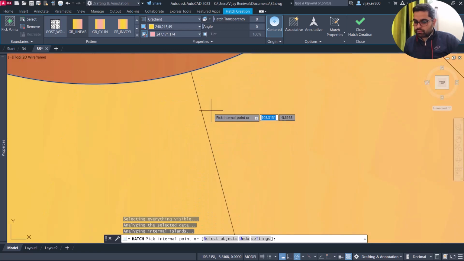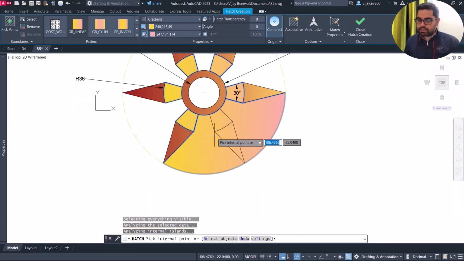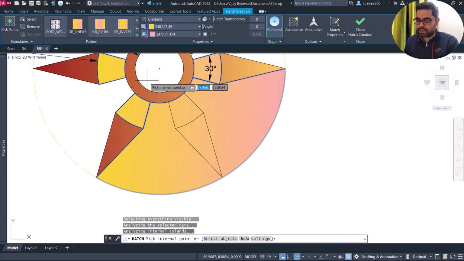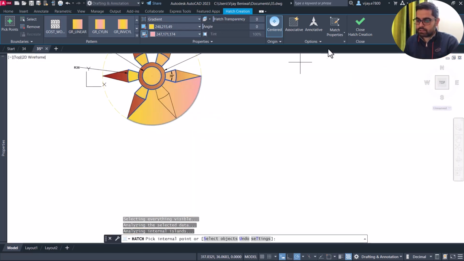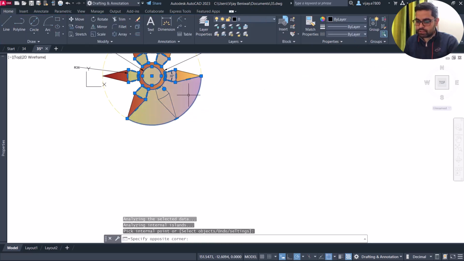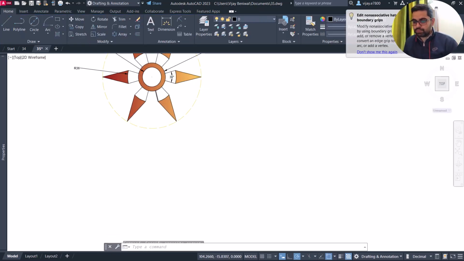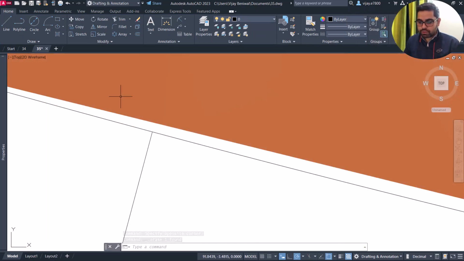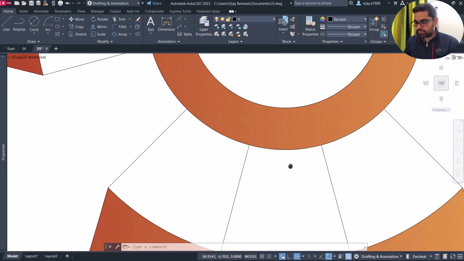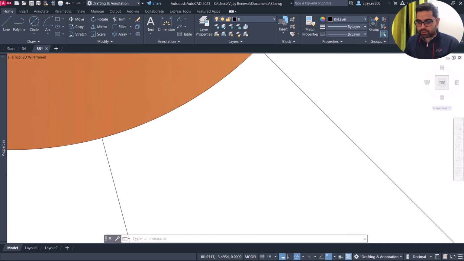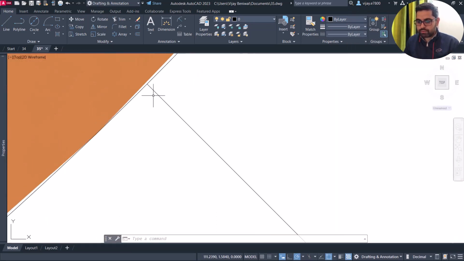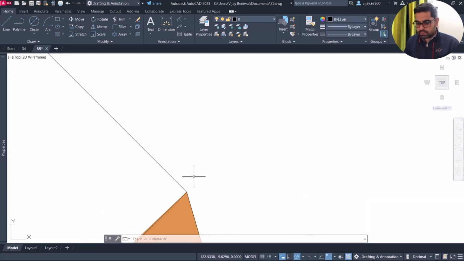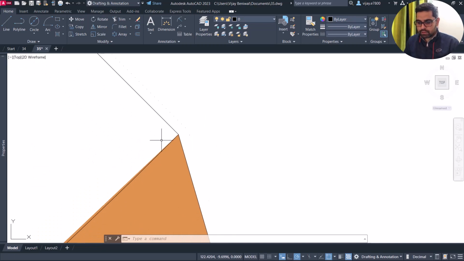Now this excess color that we are seeing here, there might be a certain opening, so we may need to check that. Okay, now click inside this and click on close hatch creation. Still this is there, that means there is some opening that we need to fix. So just verify all of these corners. Now they should be completely covered. If they are covered, there should not be any region of excess hatch.